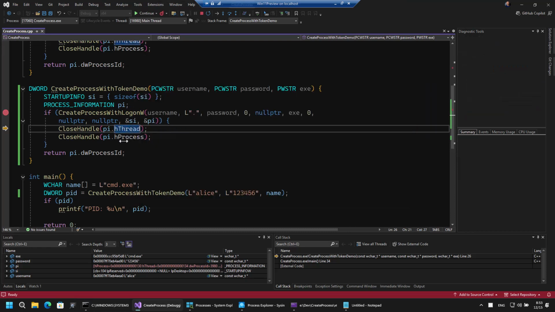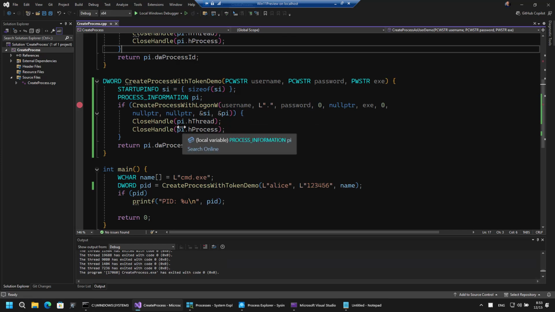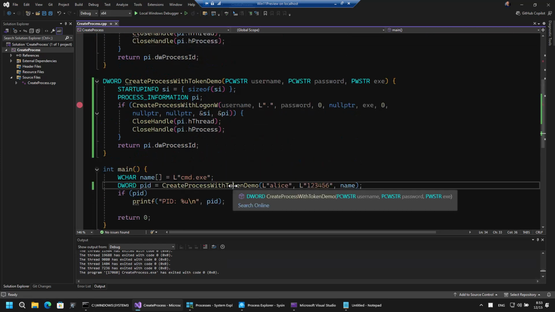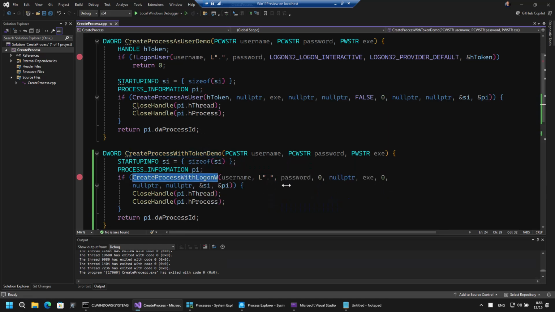That's interesting, because if it's so good, why would I want to use CreateProcessAsUser to begin with? Is there any downside to CreateProcessWithToken? Is there any downside to calling this function instead of calling CreateProcessAsUser, which we know has some significant downsides? We need that particular privilege, which normally is not provided to any normal user. And also we have some more stuff to do here to actually make things work appropriately, which is definitely non-trivial. So obviously something is amiss.